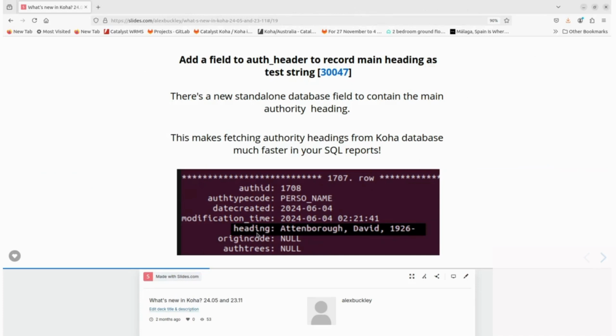information. But it's good to see that the community is trying to make these reports more efficient, librarians' reports more efficient, by pulling out information that librarians would usually be wanting to know, a main heading, and sticking it in its own field so that you can more easily find it and fetch it with your queries.